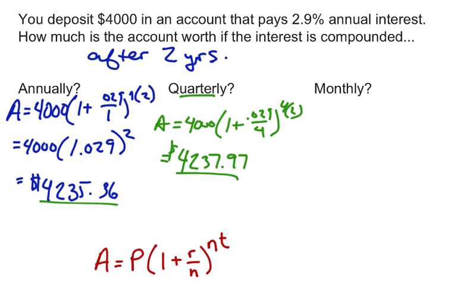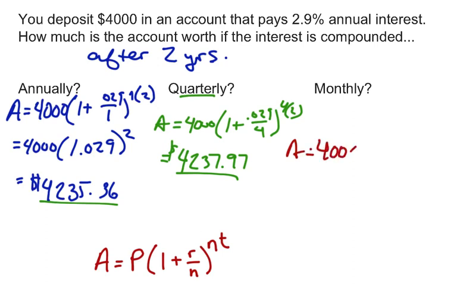which is more than if we only compound it once a year, because every time that we compound interest, we're putting interest into the account, and then when we calculate the interest again, we're making interest on the interest that we already put in. Anyway, let's do one more when we talk about the amount in the account if it's compounded monthly.